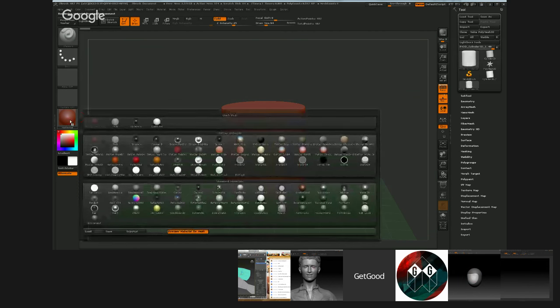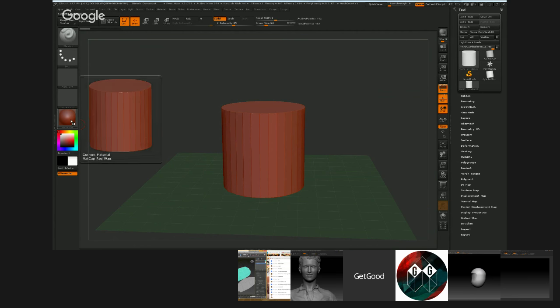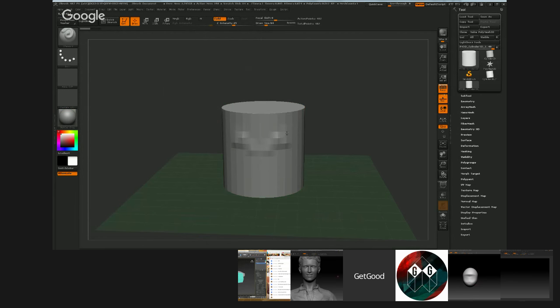Also, everyone always says take it off the red wax because it just makes everything look horrible. Red wax doesn't really represent what it's meant to look like. So normally put either a basic material or a matte cap grey on. That's just a lot nicer.